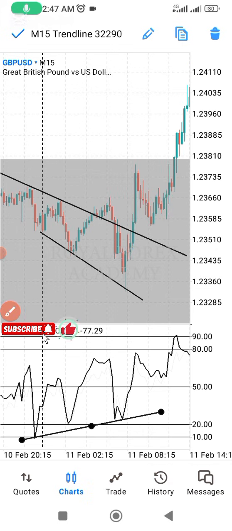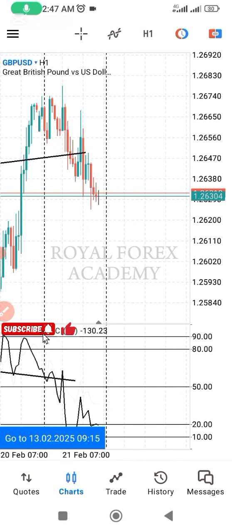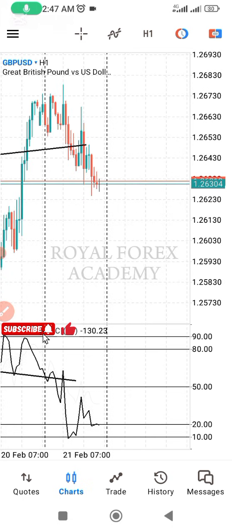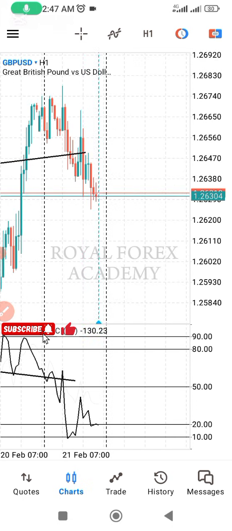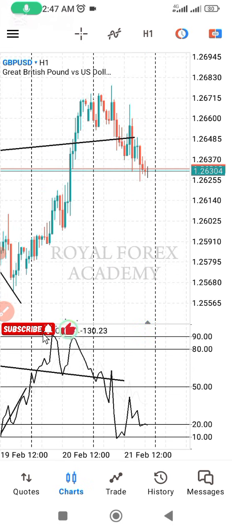These divergences are effective and are in every market scenario. So all you need to do, please train your eye to identify this, and not just identify, but trade this divergence in the direction of the trend. Avoid being a victim of price manipulation. And I believe you have learned something new from this particular video.